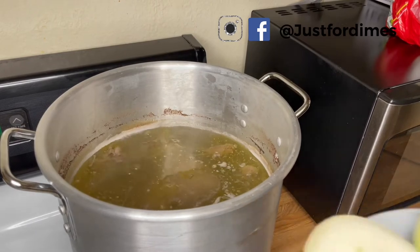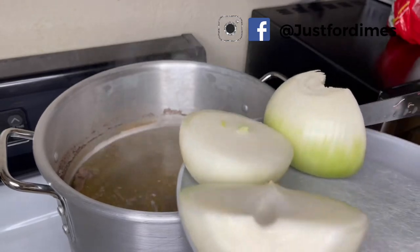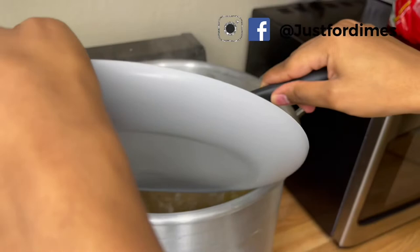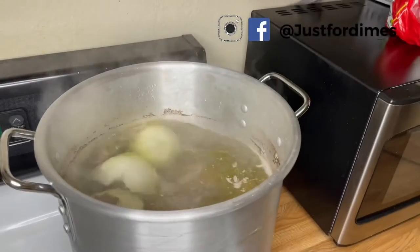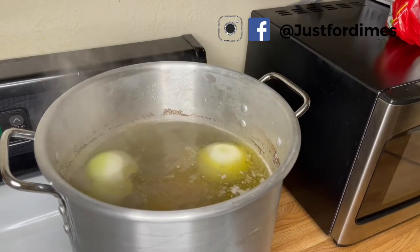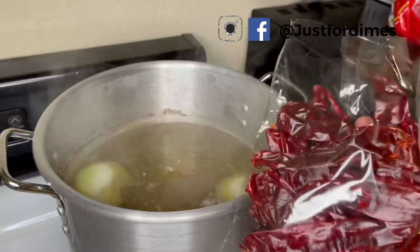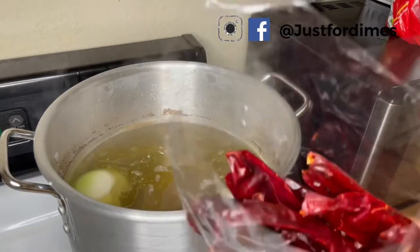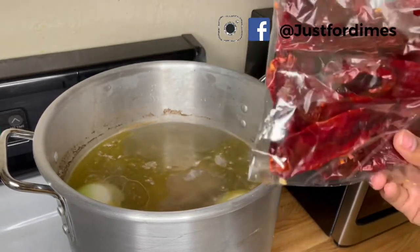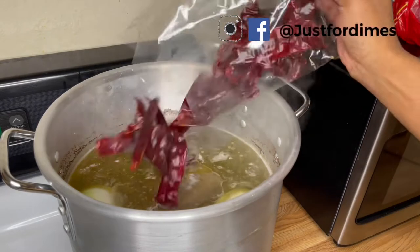So yeah, now we're just gonna go ahead with our ingredients, guys. This is crazy because I know it's gonna start splashing on me. Hold on, let me see if I can do this. So those were the onions. Here are the chili pods. These are the New Mexico chili pods. I already prepped them. I took all the seeds out of them, rinsed them off thoroughly, and I just placed them back in this bag. They've been sitting there. I'm gonna go ahead and add these.